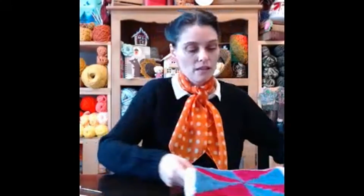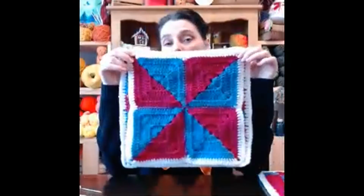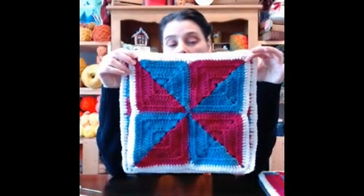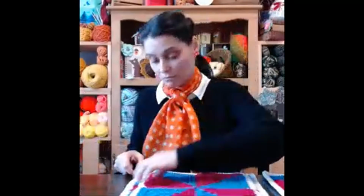So what I'm going to do is, as you can see, I'm putting these right sides together. My pinwheel square's a lot smaller because it's tighter than my other squares. So I know when I block that square, everything will loosen up and it'll size up perfectly to the other squares. But because I know the stitch count is right, I'm not going to worry about it. I'm just going to go ahead and stitch it together. It'll look a little puckered at first, but then once I block it, it'll loosen up and even out, and you won't even notice it ever looked funny in the first place.